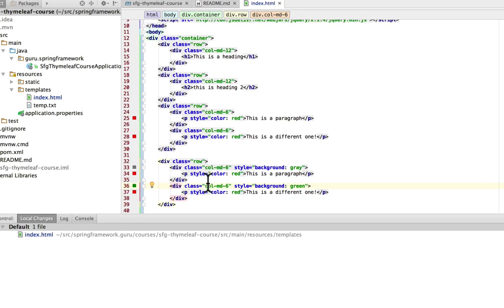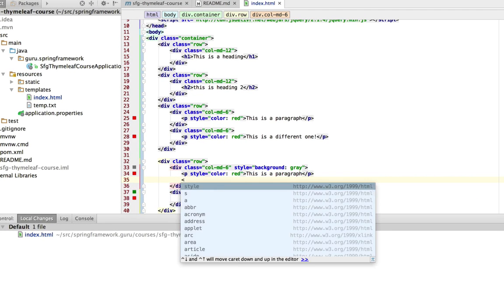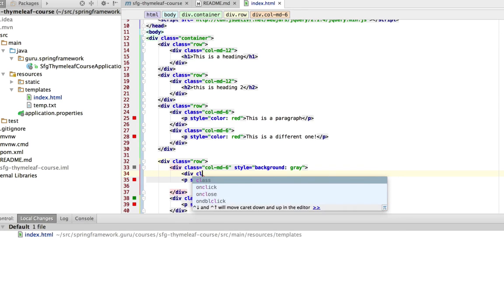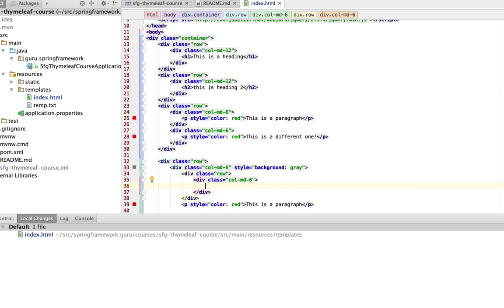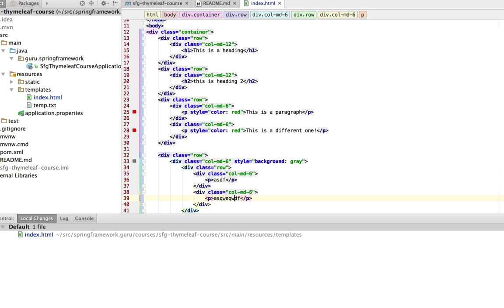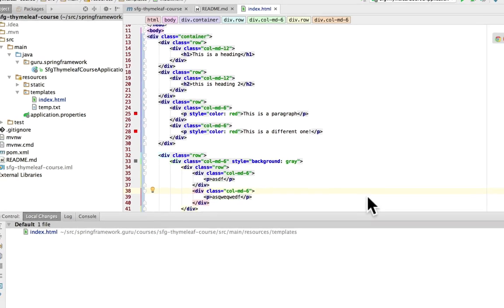So let's see here, we can actually do another div here. Let's take a look at that.